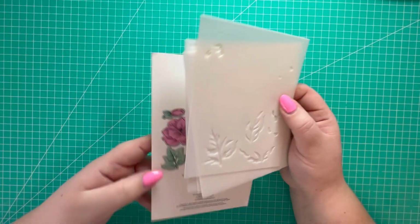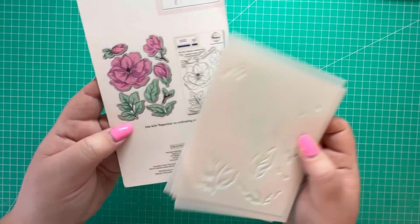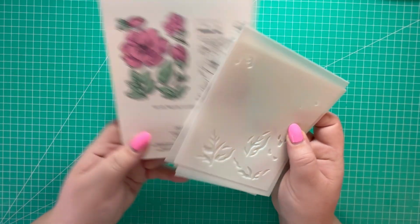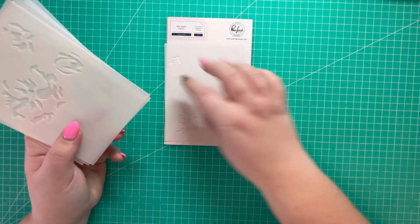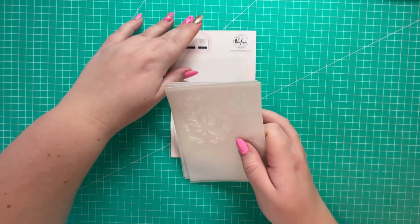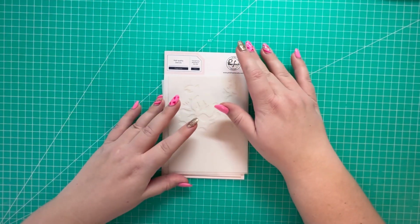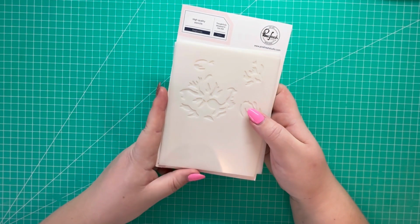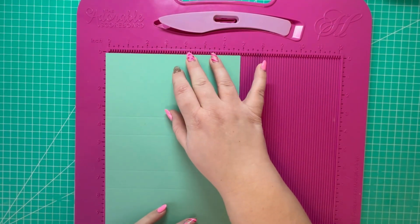I'll just flip this over so you can see. These are the stamped images, and then you use the stencils to colour them in, so you've got this really nice shadow effect. As you stamp your image, everything lines up and you just colour it in one. It's a really quick way to get those images coloured if you don't like using alcohol markers or watercolours or any other medium. For the card base, I've cut a piece of 11 by 7.